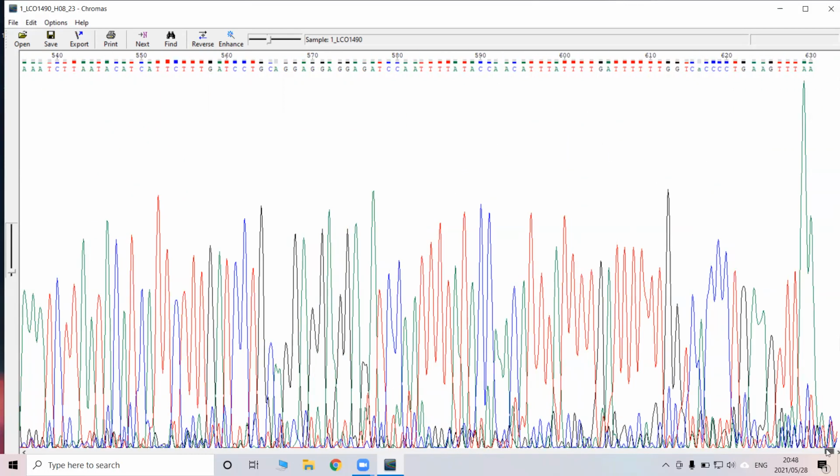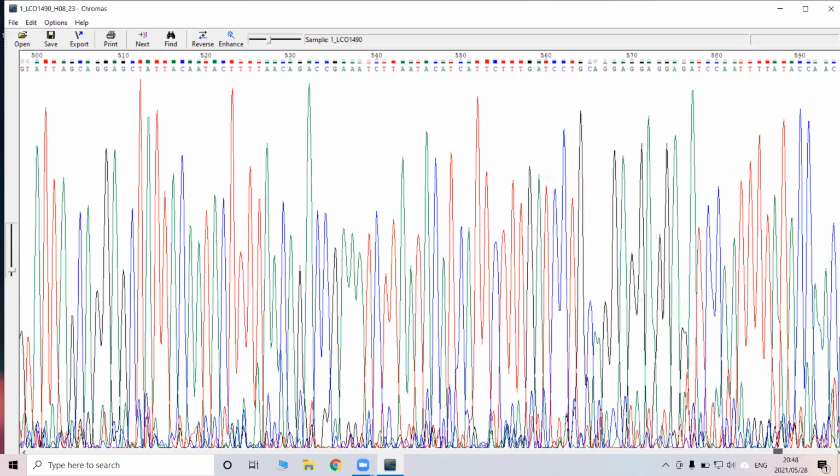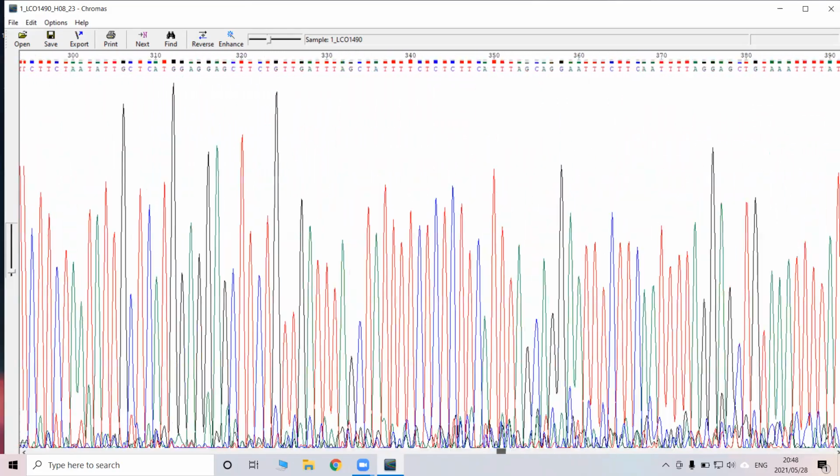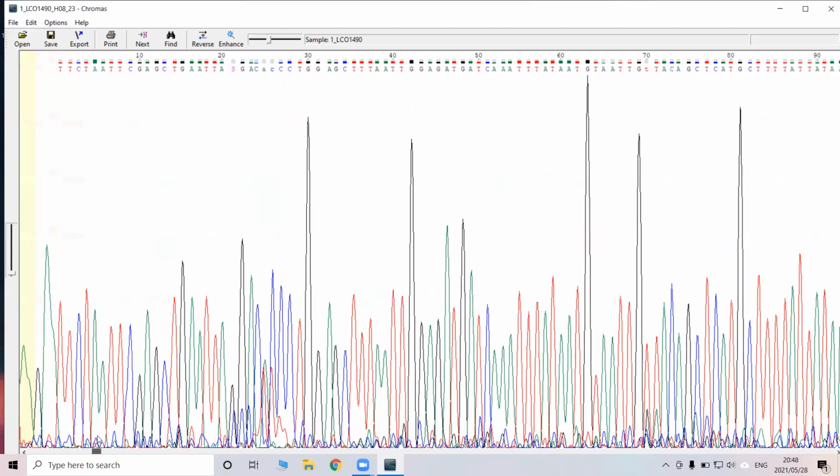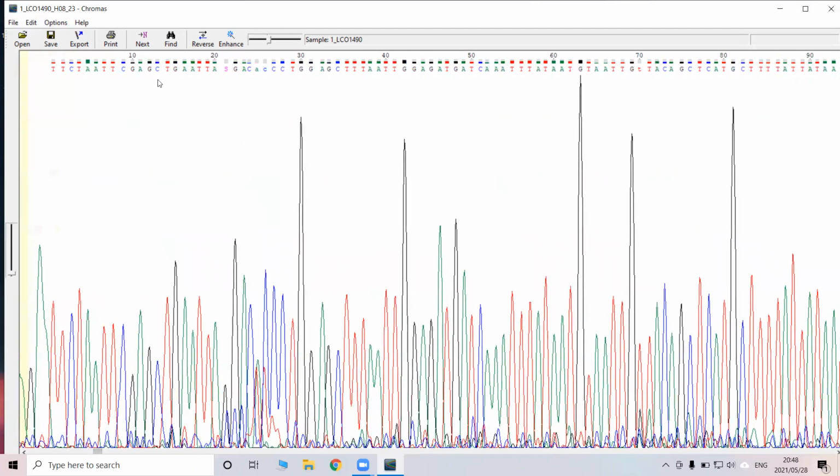Once I check that both ends of the sequence reads are reliable, or at least good enough for further processing, I will then go through from the beginning, or whichever end you prefer, and look base by base for nucleotides or reads that are not A's, T's, C's, or G's.